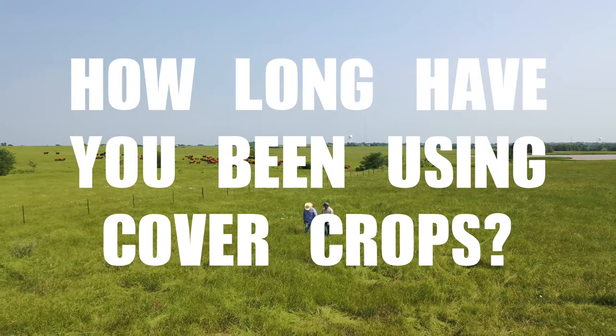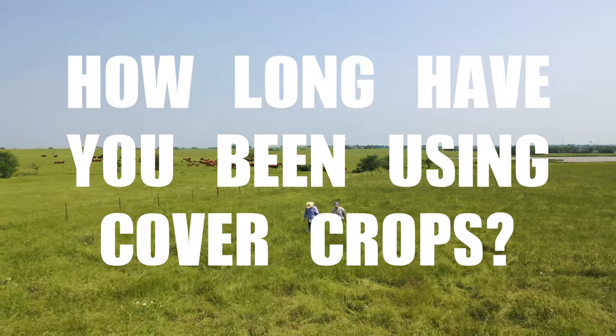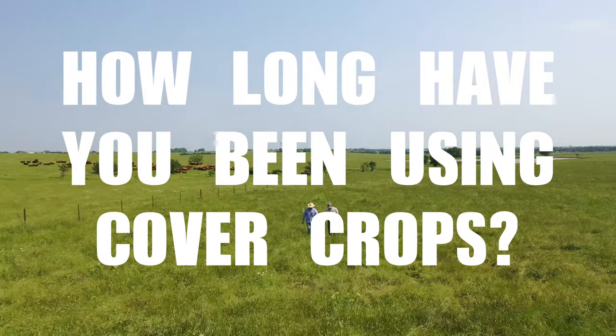My name is Michael Vance. I'm the manager and partner of Stark Ranch in Gainesville, Texas. We raise Red Angus bulls and Red Angus replacement heifers. We've been doing cover crops for five years now, both on Bermuda grass pastures overseeding, and also on some older crop fields that we're taking back into grass. We're using no-till to put the soil back in those older crop fields.